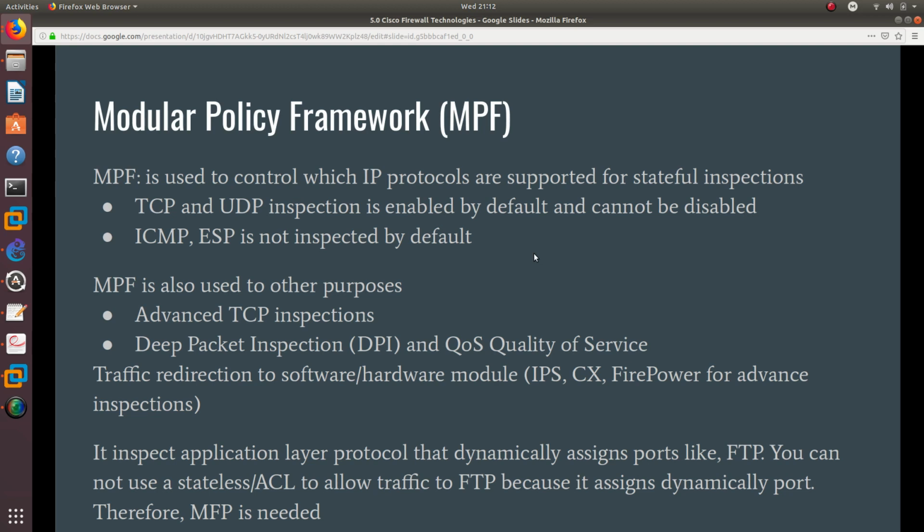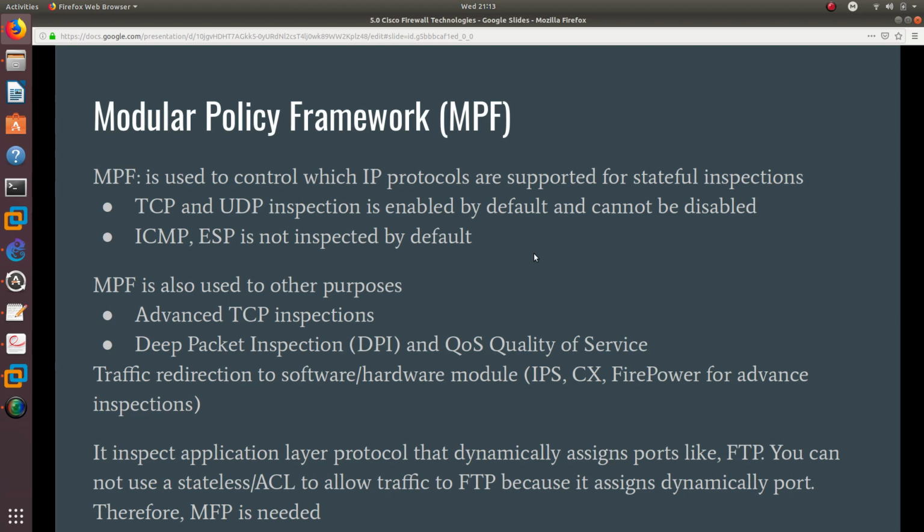But when you use MPF, it's used to control which IP protocols are supported for stateful inspections, and this also does stateful inspection like CBF does. TCP and UDP inspection is enabled by default and cannot be disabled, so that is enabled by default on the ASA. ICMP and ESP are not inspected by default, so you have to enable ICMP and ESP to be inspected so you can allow that traffic.